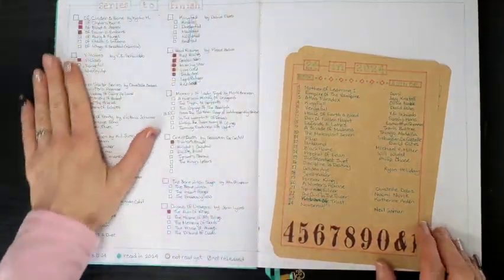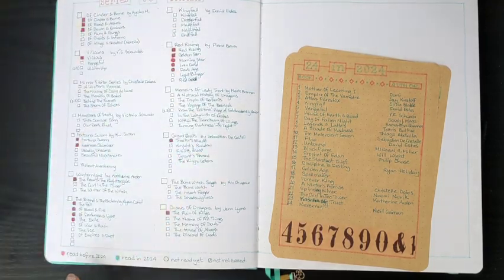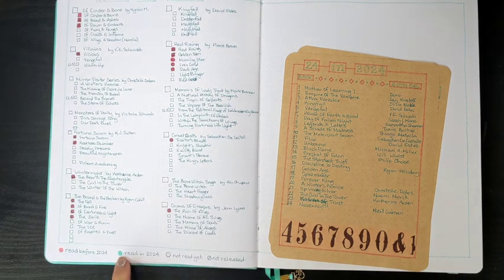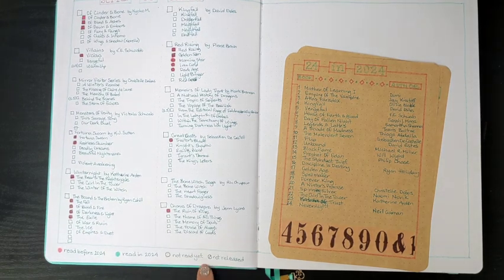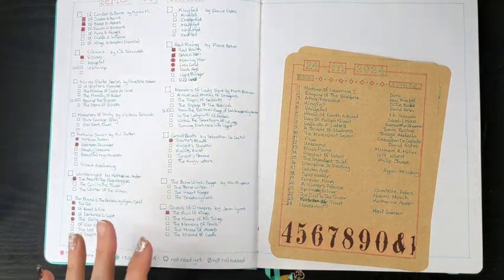And over here I started putting in my series to finish already, and the ones that are colored in already are ones I have read before 2024, so I read them either last year or the previous year. I will use the kind of tealish color for books that I read this year. I will have an open circle for ones that are not read yet and crossed out if it is not released yet by the end of the year, so I know I'm caught up.